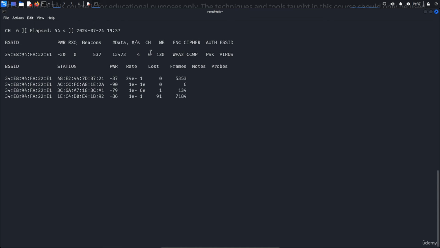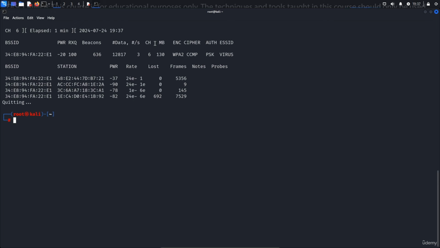And we have the channel, and there are 4 devices connected to my Wi-Fi. Let me just stop this. Control C to stop, and it will be saved in the text file, where we can analyze that with the network analyzer called Wireshark.